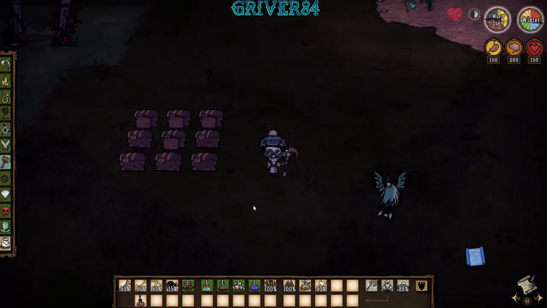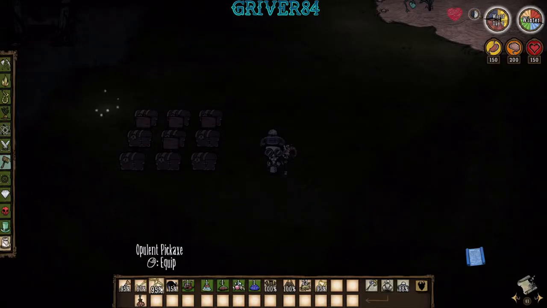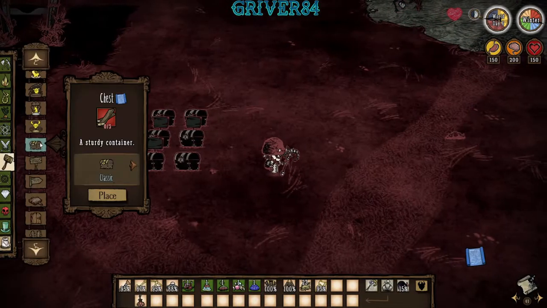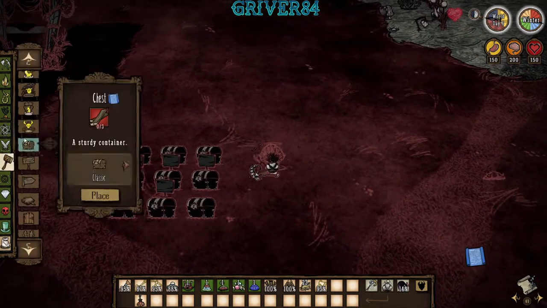Now, for those of you who are on console and those that don't run this mod, for example, if I were to turn it off for a second and then I were to try to build, this is probably going to look really bad at first.